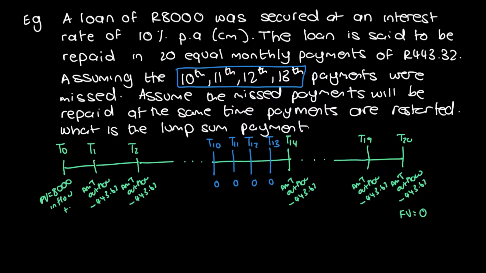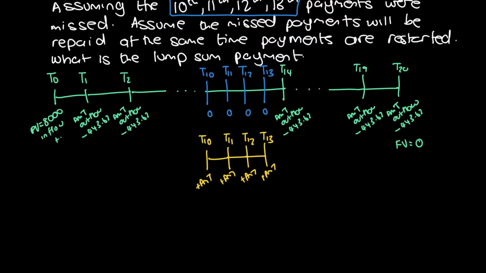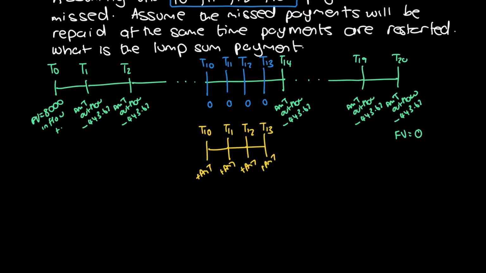Now we look at it and go, okay, so we're taking our loan with T10, T11, T12, and T13's payments. So let's draw that. T10, T11, T12, and T13. And it's a loan where we get an inflow of that PMT amount, so we have plus PMT because it's an inflow of money to us. Now I'm just going to move my screen so I have more space to write. So we have a loan occurring where we get a value of PMT at T10, T11, T12, and T13.